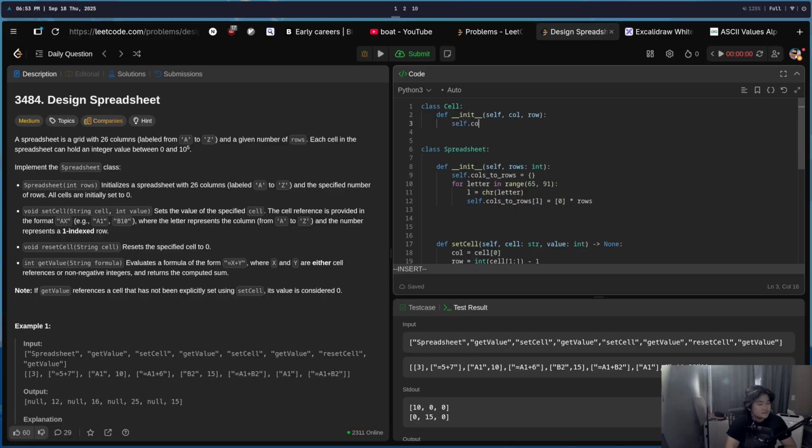Self dot col equals col. Self dot row equals row.